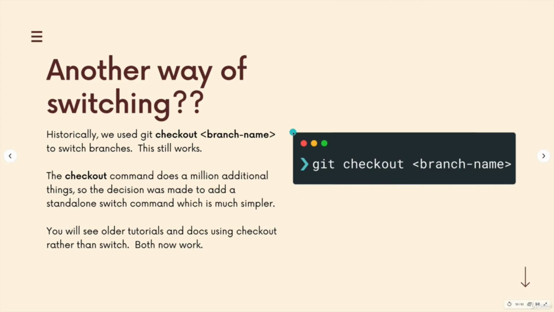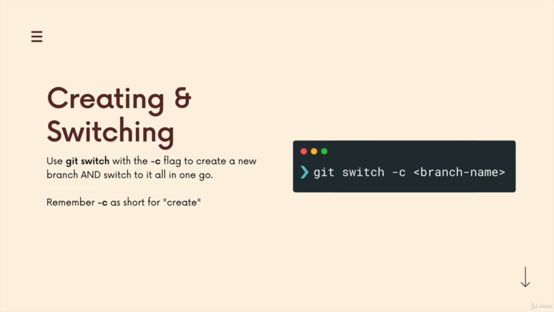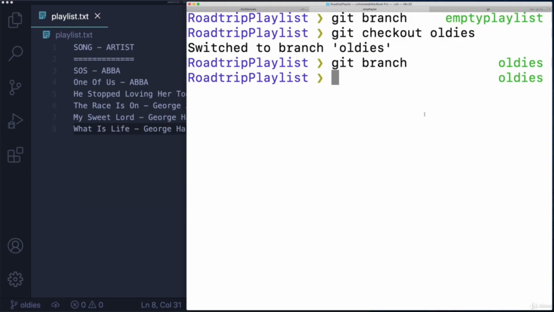Now, another thing that we can do is instead of creating a branch and then switching to it in 2 separate steps, we can do it all in one go. We can do it with git switch if we add -c as an option for create. So we provide a branch name, and it will create that branch and then switch us over to it all at once. So this can be pretty useful in my opinion. Let's make a new branch. Let's go back to master maybe. So we'll go back to master. We'll use switch or checkout, it doesn't matter.